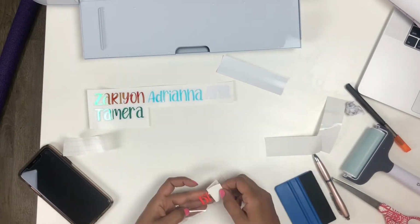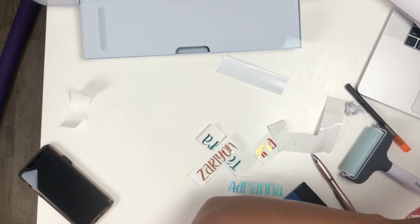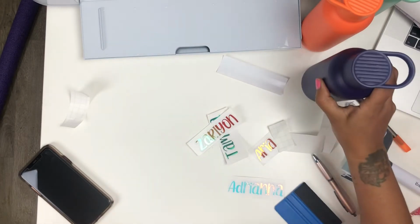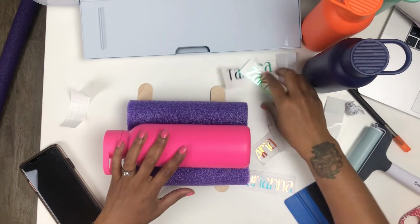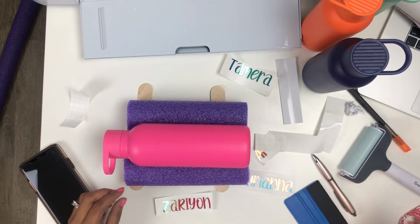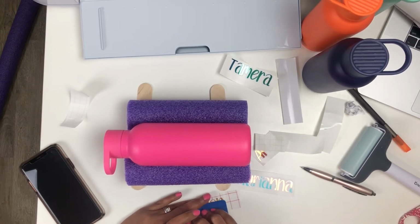To transfer all of these, what I did was take a piece of transfer tape, and using my scraper tool, I transferred the vinyl onto the transfer tape, peeled off the paper backing, and then I laid that colored piece on top of my offset piece. Now what I'm going to do is go ahead and transfer it over to my cup.